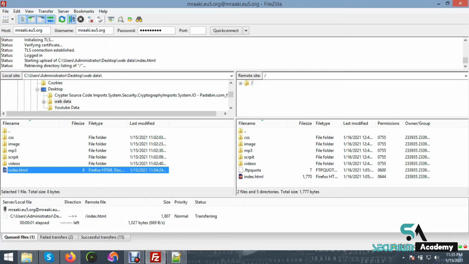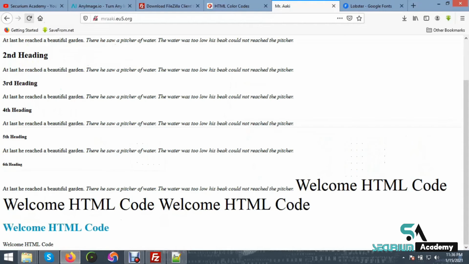This is a free server, so many times it has a problem with uploading, but don't worry, you upload. Many times it's a network issue or IP address issue, so it creates a problem, but it's not a big deal. You do it easily. Okay, go back on the web page and again refresh.